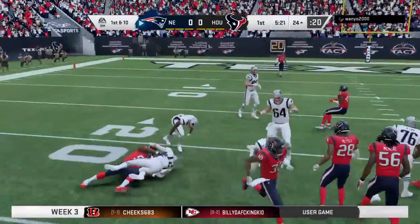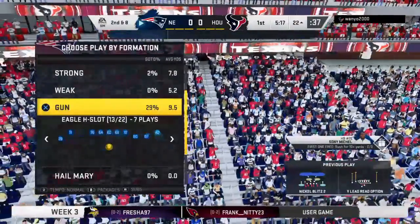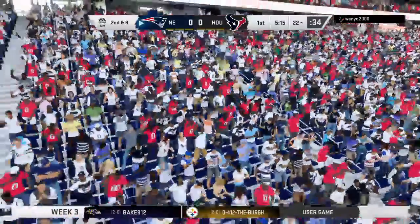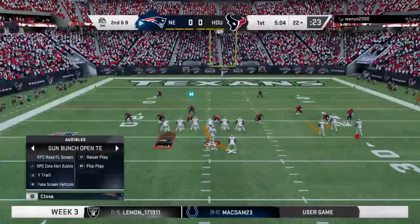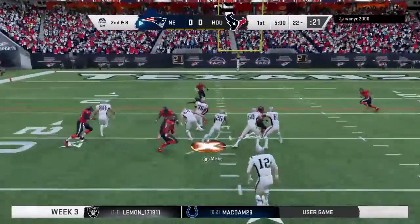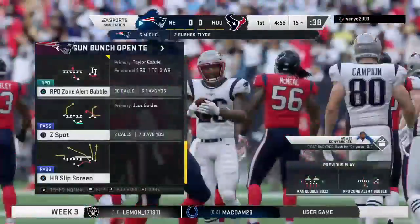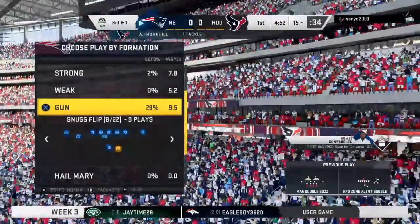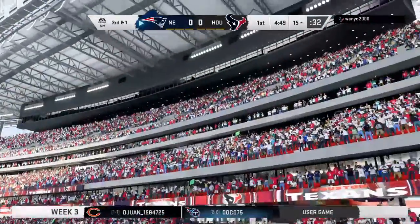And now he'll tuck it and run. And he is brought down at the 22 after a gain of 2, and it brings up 2nd down. And this is why aggressive defensive coordinators love to blitz. It wreaks havoc because they end up taking their attention to the blitzers, freeing up the D lineman to make the play. They'll run out of the gun with Michel. He takes this to the 15. A flashy juke. That got him a couple extra yards. The impressive opening drive continues, with space being created by those guys up front.